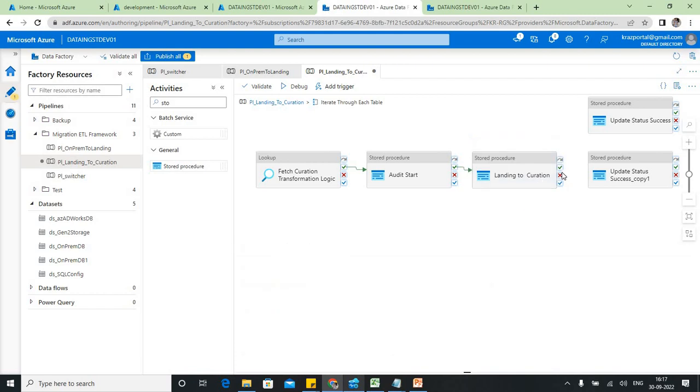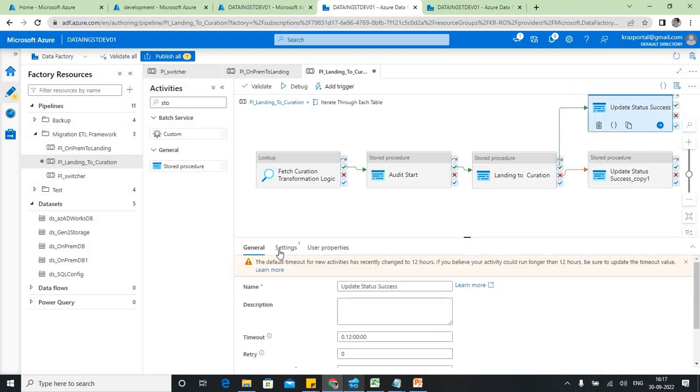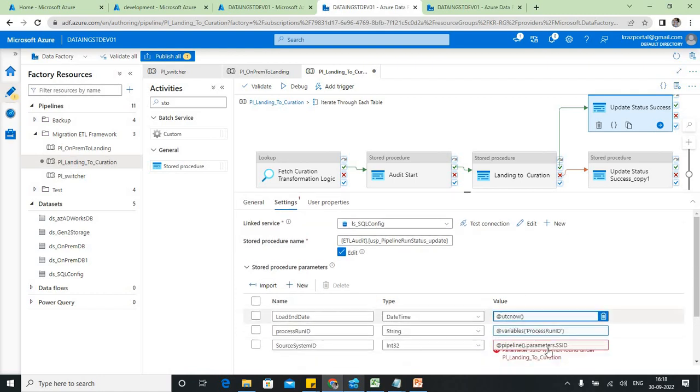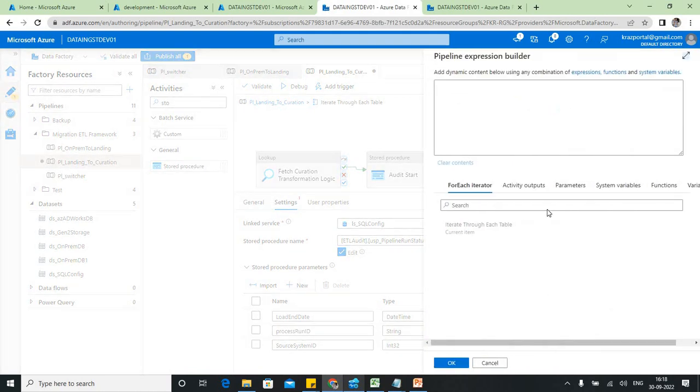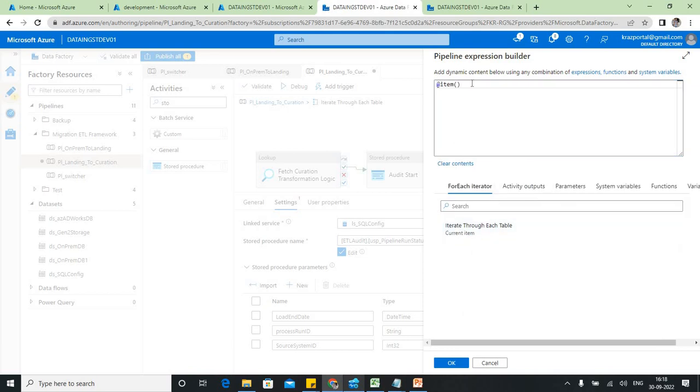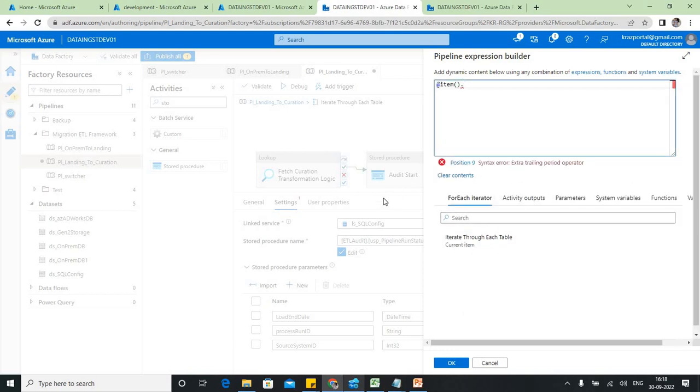Okay, next step is audit success and audit failure entries. So let me go ahead and complete the settings for audit success. It's going to have the same value, and then the process run ID should not come from the variable. This time it should come from the for each activity where the process run ID is.